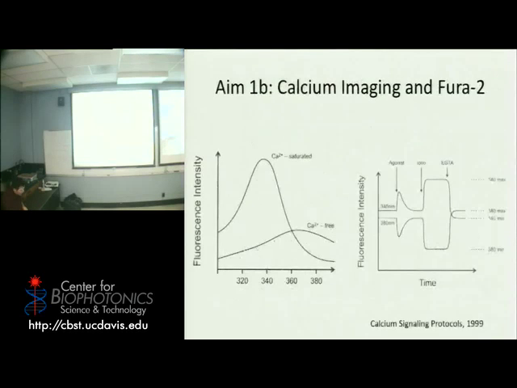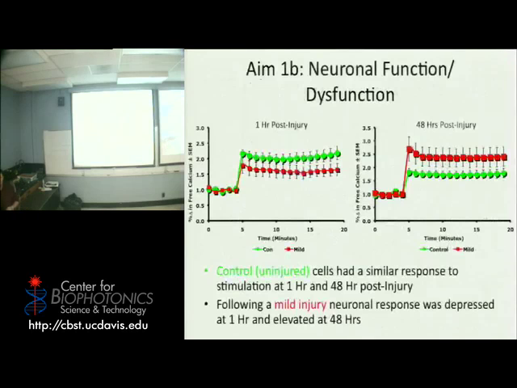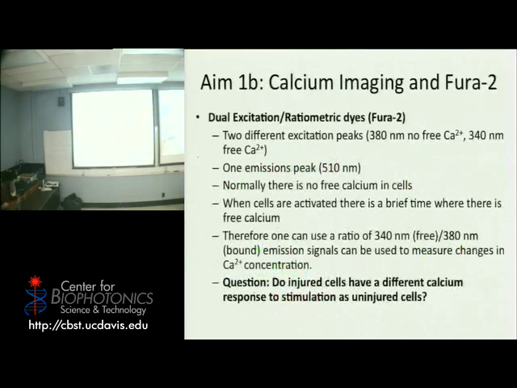I didn't put this in here, let me go back. Can anybody tell me what the problem is with shining light on a fluorescent compound over a period of time? What happens? If I keep shining light on a piece of fluorescence, does it stay bright for hours and hours and hours? I can just keep shining light on it and it stays bright. Now, what happens? It bleaches. This is the word.